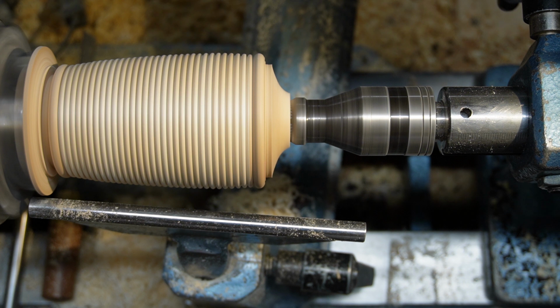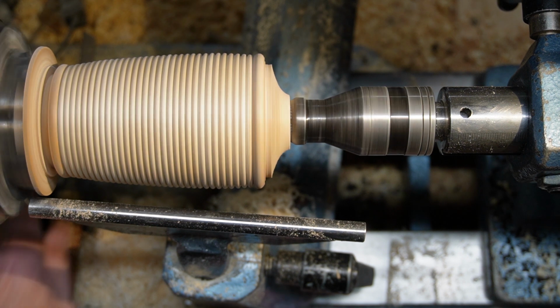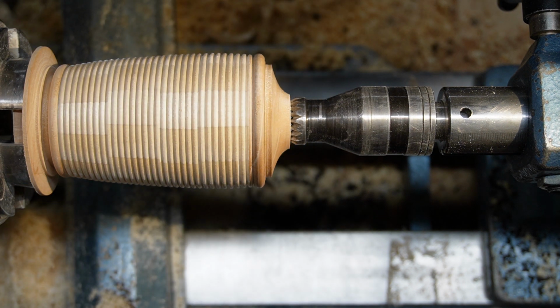Okay, I said we were ready to go to the indexer. We are not ready to go to the indexer. We've got to burn the lines in the grooves first. So let's get this stuff out of the way.